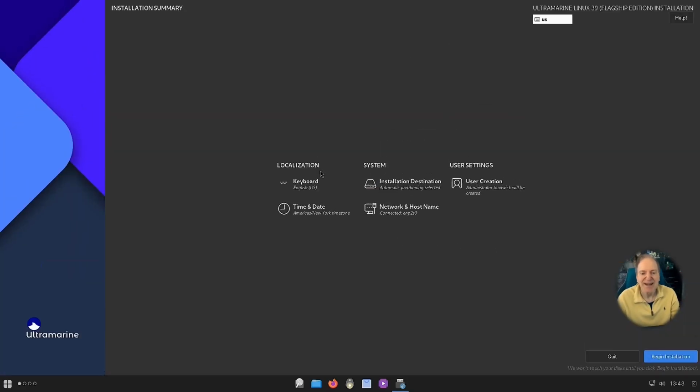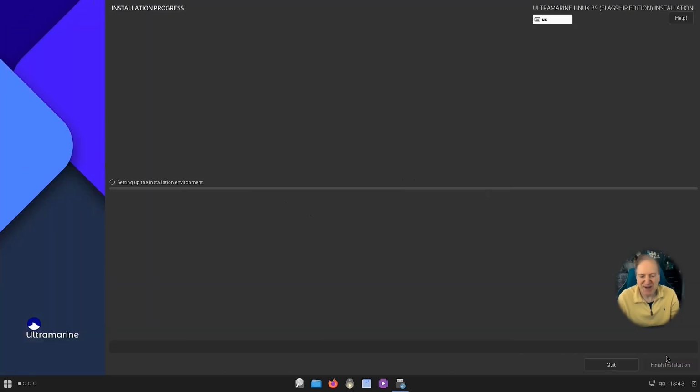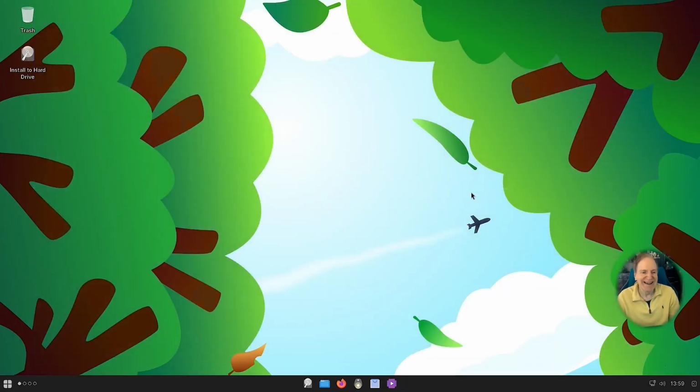Once you do that, then the disk is cleared for install. So we're good to go now. So I'm just going to hit continue, and now you can see the install is starting and it's looking good. So I'm excited. I'm just going to let this go through the install process now, and when it's done, I'll be right back. Okay, and our install completed, so that wasn't too painful.